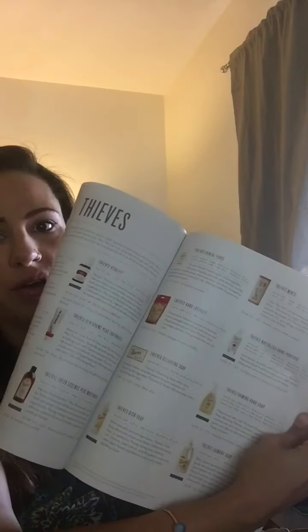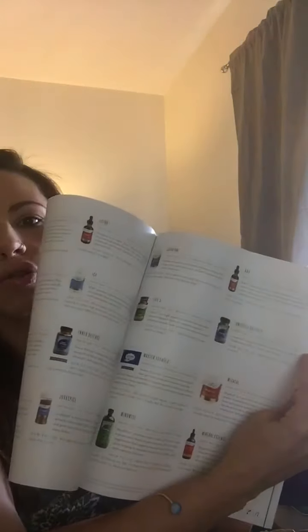If you just know about the oils and don't know about the other products, this is something I basically teach my classes from. It has all the great information about Young Living, their farms, their seed-to-seal promise, why they are the best company with the best integrity in the world. They have the largest farms in North America that you can go to, which is so cool. This booklet has all the oils, all the prices, the chemical-free home stuff, the different diffusers, the Thieves line, the pet line, the weight loss line, and all the supplements.